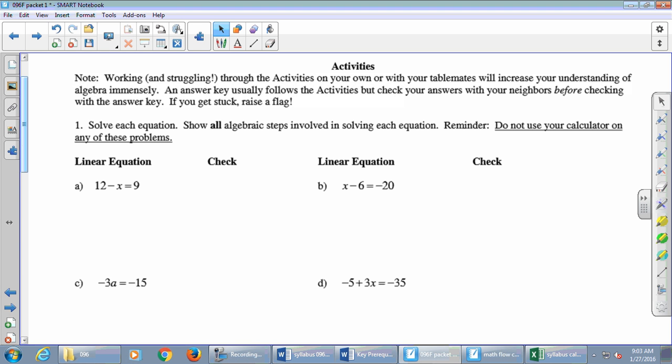But I think it's really important to talk about math, and it's not super important that we all get exactly the same answer at exactly the same moment. It's more important to talk about math and talk about some of the errors that pop up. I like errors popping up now. It gives us a chance to figure out why they come up before it counts, like on a test or a quiz. So you're about to work through these activities with your neighbors, but before we do, spend 20 seconds to write down the names of everybody at your table and then jump into these equations.